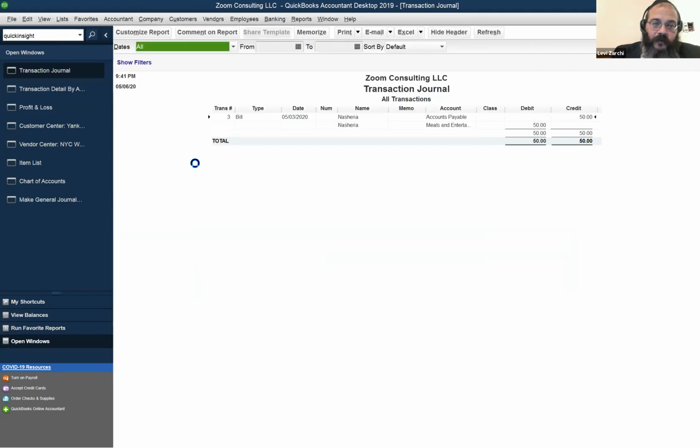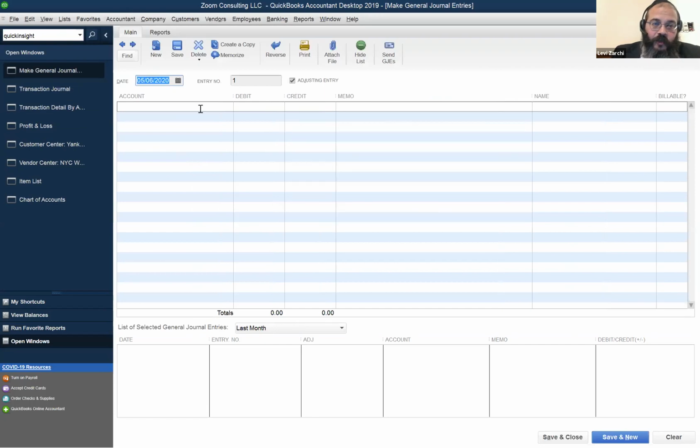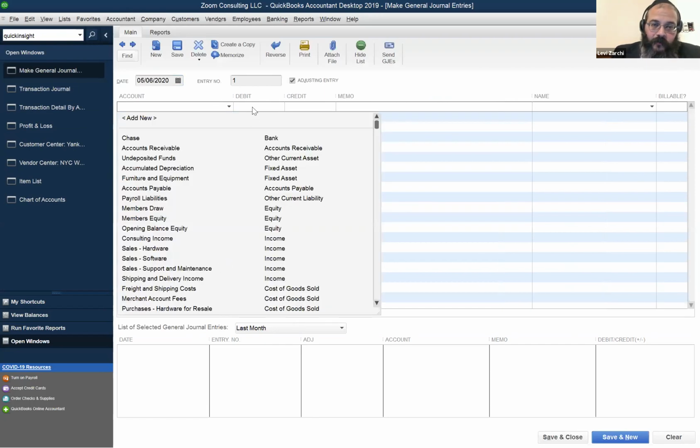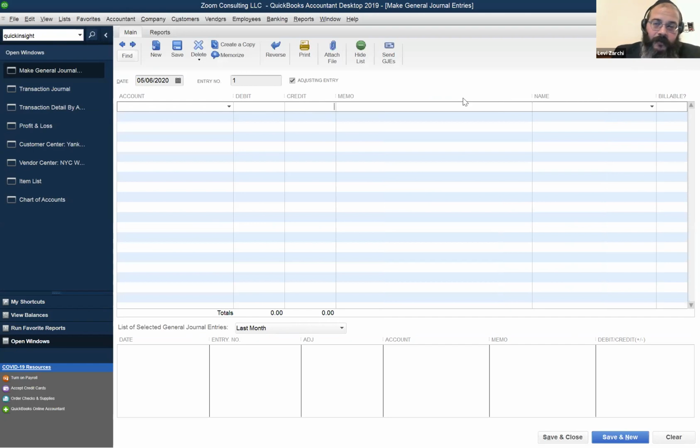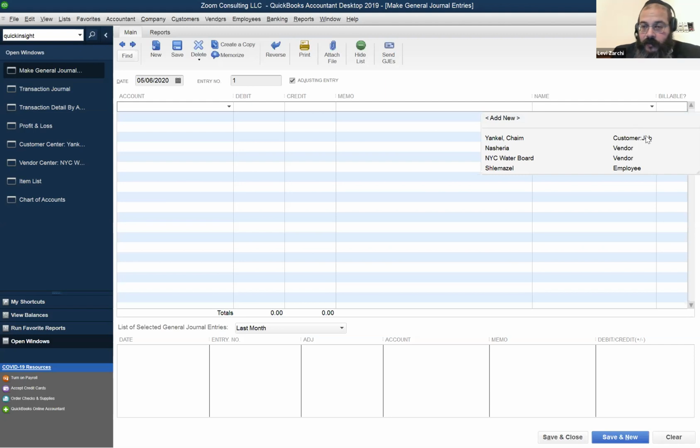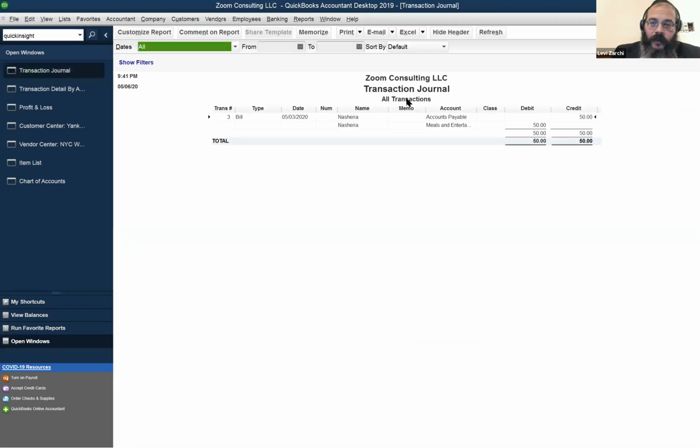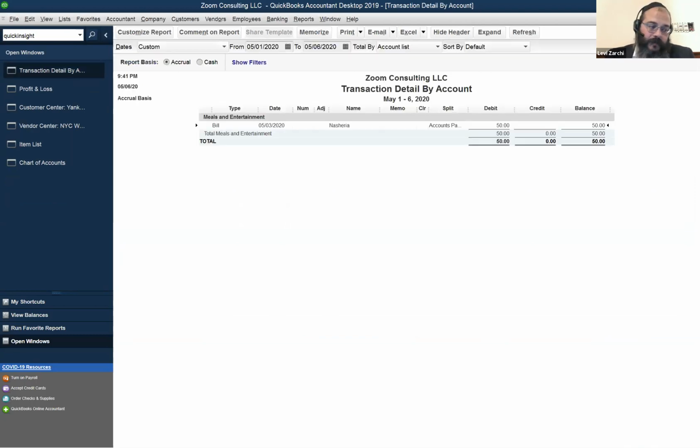You're going to come to journal entries, and you're going to have to choose an account, and you have to choose a debit, and you have to choose a corresponding credit. And you'll have to choose names. If it's accounts receivable, if it's a customer, it will be accounts receivable. If it's payables, it'll be a vendor. If there's an employee in your company, you have to decide what it's for. But we're not holding there yet, because we have to wait until you have the software. You'll get comfortable with debits and credits. But I'm introducing you to the world of debits and credits, that's what QuickBooks keeps track of, and they do it automatically for you.